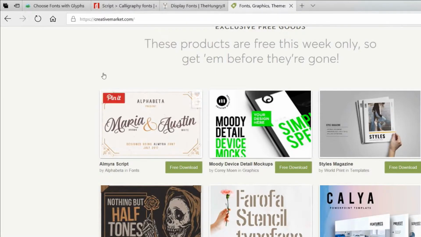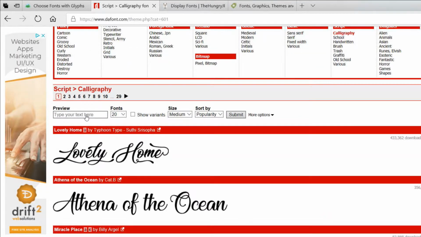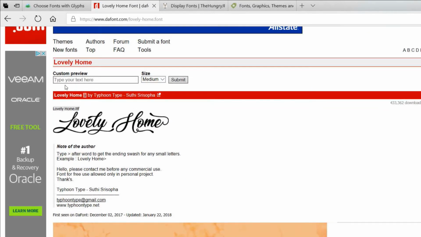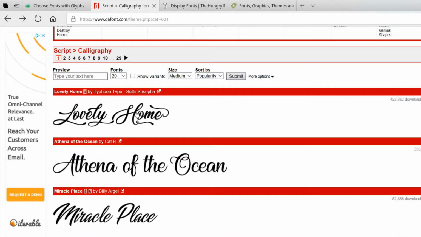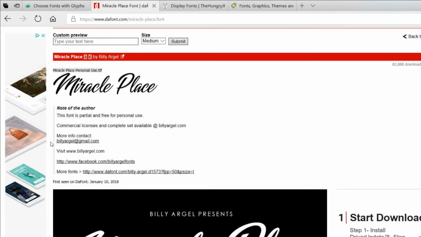So let me go back and try to help you here. I know this part can be a little bit confusing, but when you are getting ready to download your font, it will show you what type of file this is. And right here, this is a TTF. This is an older file. It was created in the 80s by Apple and Microsoft to work between both operating systems. But now there is a newer file, OTF, and that will not necessarily have glyphs for you, but those will more than likely have them, especially if they say so in your details down here.